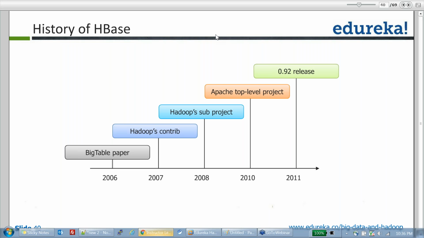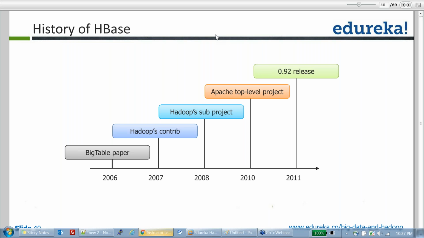In 2008, it became a Hadoop sub-project. So HBase was developed in 2008, okay, when it came under Hadoop. As HBase is using your HDFS, it is coming under Hadoop's umbrella. That's why HBase is a Hadoop ecosystem tool.